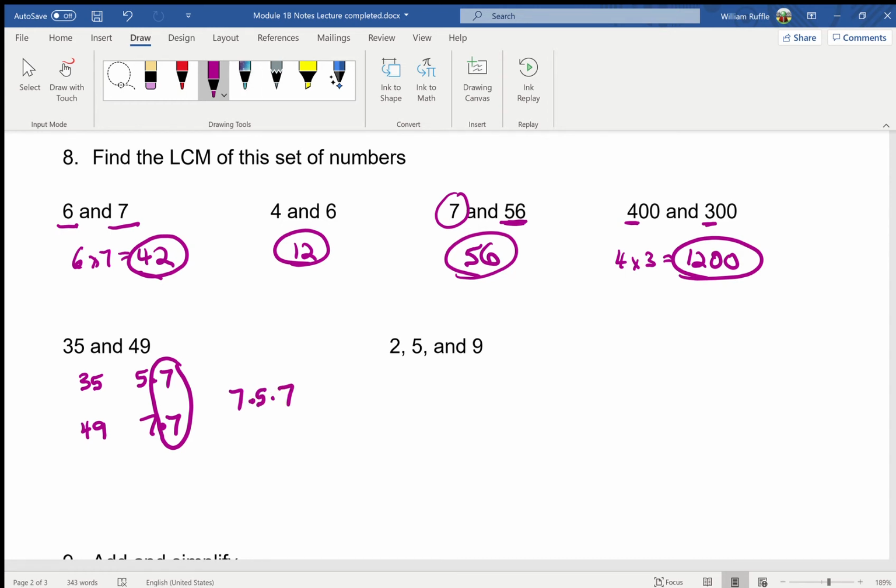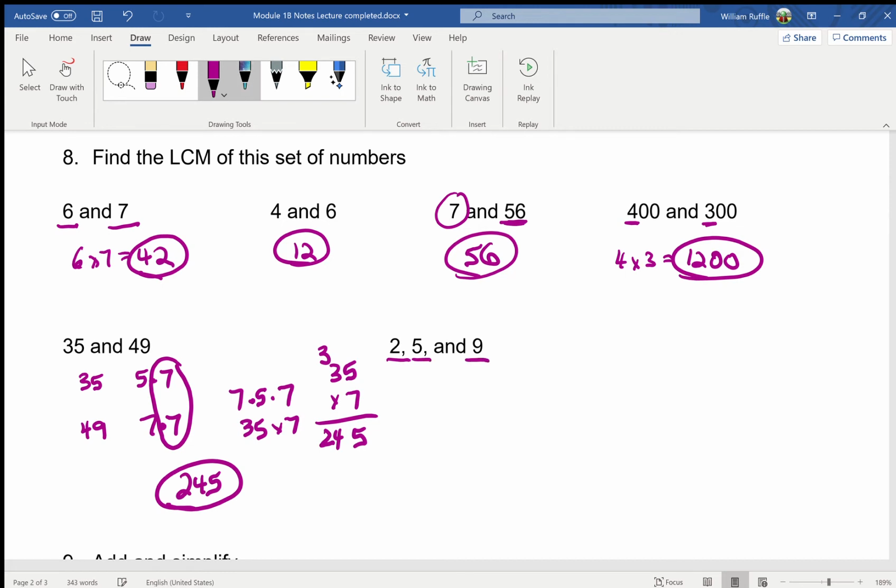Now, unfortunately, if I look at this, 7 times 5 is 35. 35 times 7, I just don't know my multiplication chart that high, so I have to write this out. 35 times 7. 7 times 5 is 35. Carry the 3. 7 times 3 is 21. 21 plus 3 is 24. So my answer is 245. That is truly the worst question you're going to see.